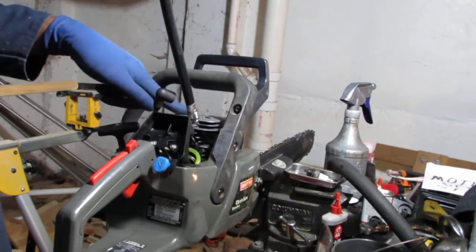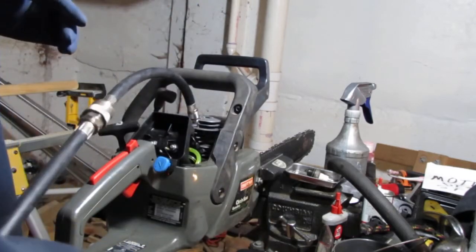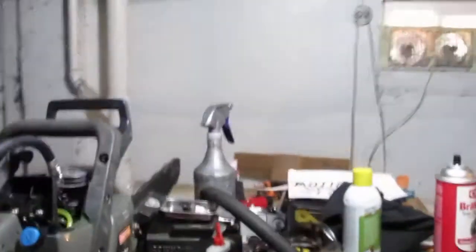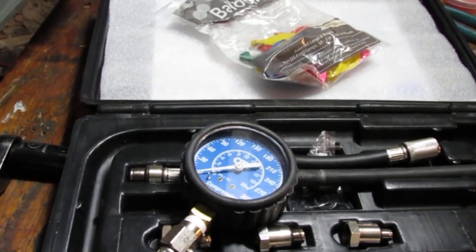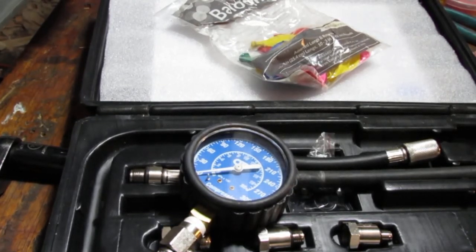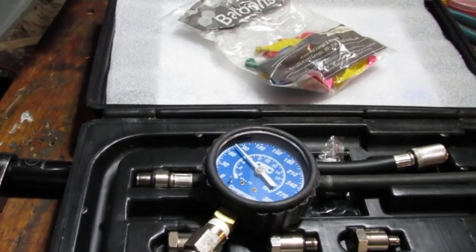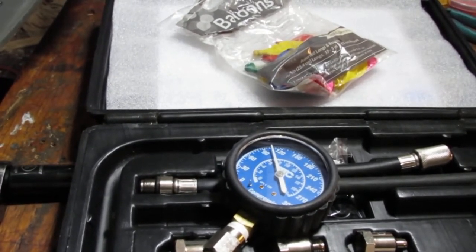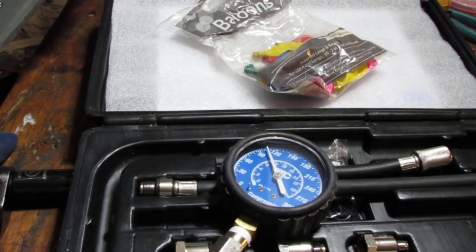We did redo the cylinder, so I want to check and see what the pressure is going to be. That won't stay, but I'll try to move it for you in a different place so you can see. I'm going to pull on that, see what kind of pressure we get. As you can see, we have a lot of PSI. That looks like 100.